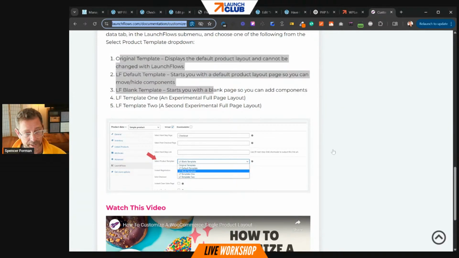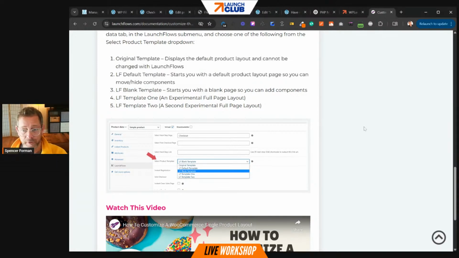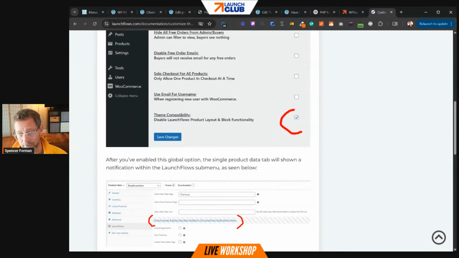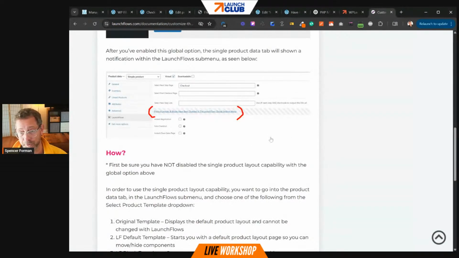Here's the actual documentation. One of the things that I do have to do, and I'm in the process with Anne's help, is I'm going to be coming out with Launch Flows 5.0, which is super streamlined, super elegant and simple. And I'm eliminating all conversation about Elementor and all these other things. These old docs have a lot of Elementor references, so just ignore them in favor of shortcodes.